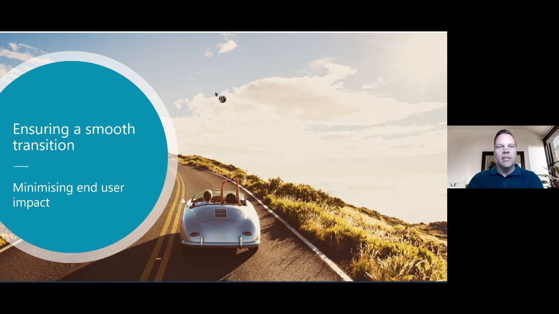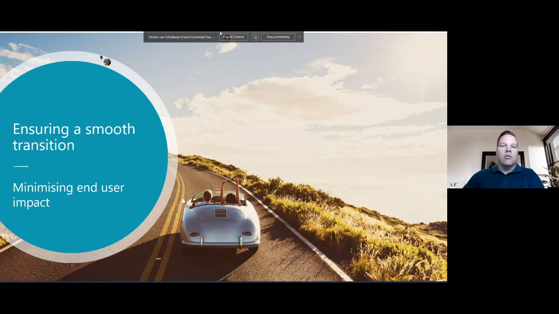No problem. Thanks, man. So we're going to talk a little bit about how we ensure the smooth transition of migration and how we minimize the impact on those specific users. This is one of the most vital parts of any migration. Ensuring a smooth transition can be managed through enabling a good communication strategy generally, and also building a proper pre-migration plan. Those are the two main factors and the easiest ways of ensuring your company is going to have a smooth transition from one tenant to another tenant, or a legacy system into Office 365, or any other like-for-like type migrations.